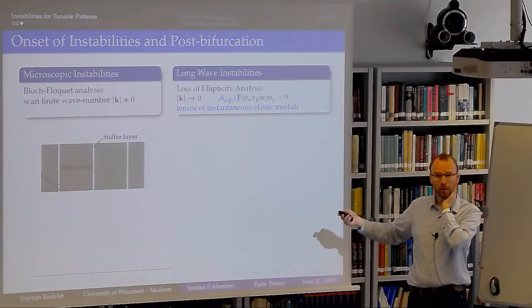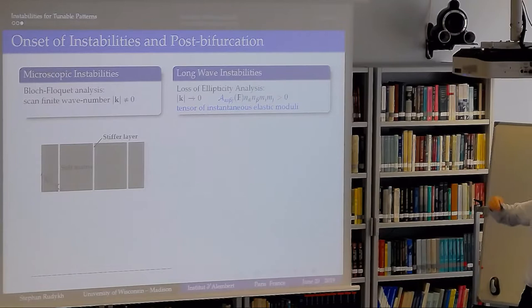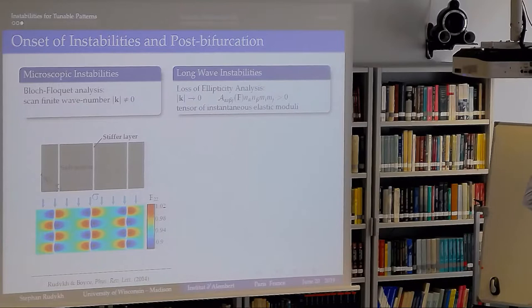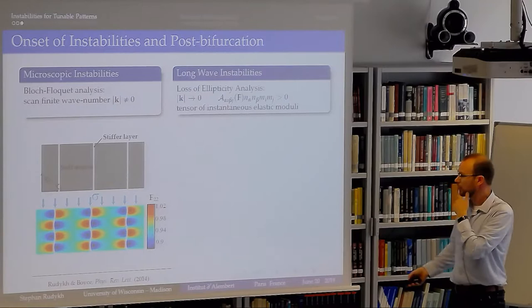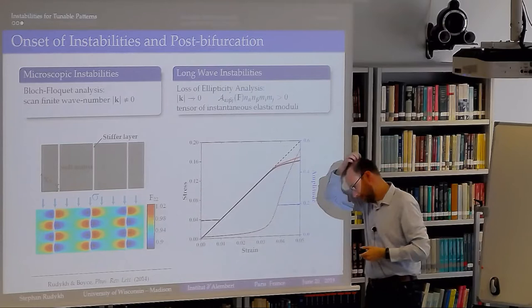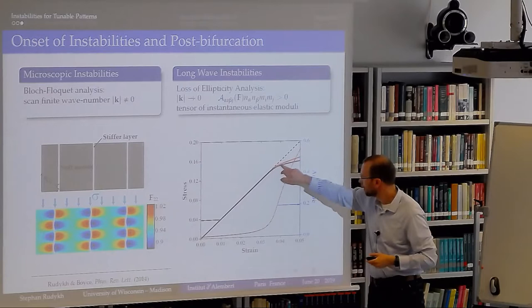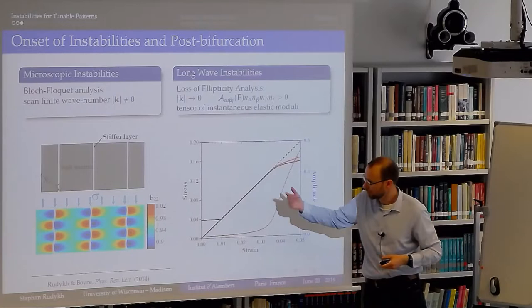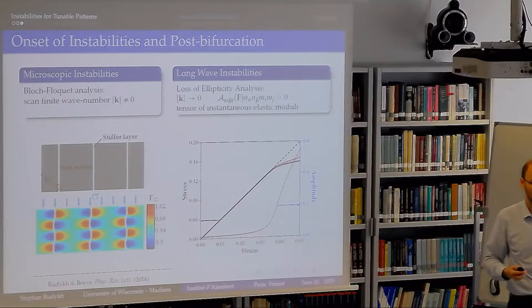So now with all this machinery, you can detect what happens, and then to go to post-buckling, what happens after, we typically just use finite elements, but with the help of the analysis to help the computer find what happens. That's how it would look typically for a laminate, just a simple example. There's some distribution of inhomogeneous fields that we create after instabilities, of course. And the typical behavior is that you go to a softer mode of deformation. So this is the stress-strain curve, the bifurcation point, and if you measure the amplitude that you put into the finite element, it starts growing after more or less that strength where we approach the instability.